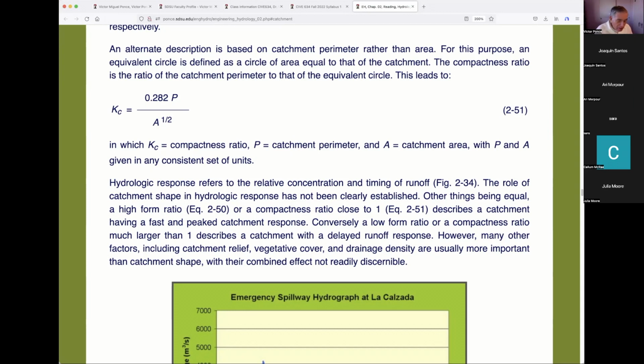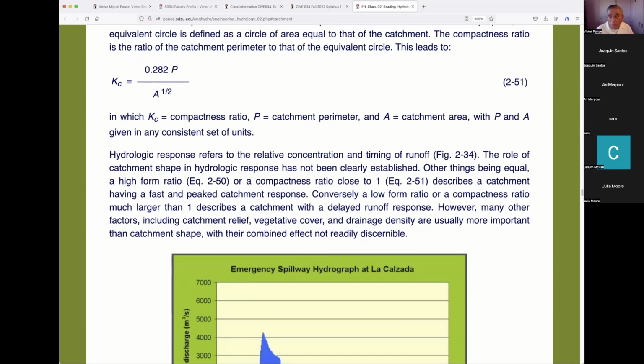So obviously, the more different the shape of the basin is from an ovoid, the more difficult it would be for us to figure out the runoff. We would have to do modeling if we wanted to do that. And it can be done. Modeling is now, with the help of HMS, something that can be done readily by many people because you're not developing the model, you're using the model.